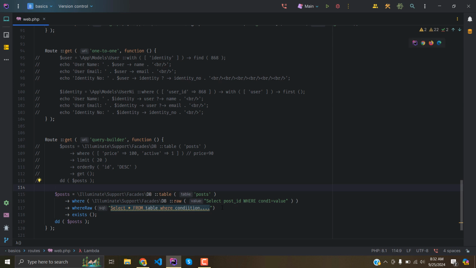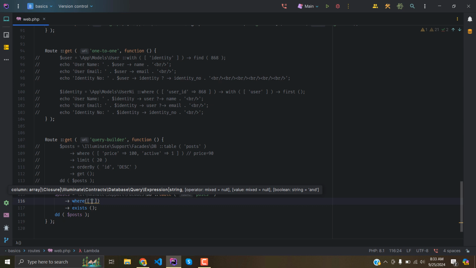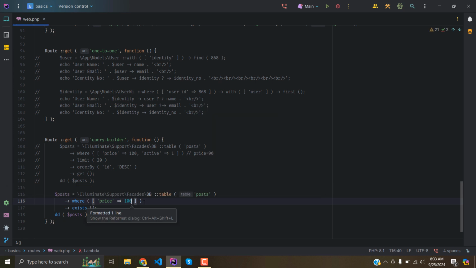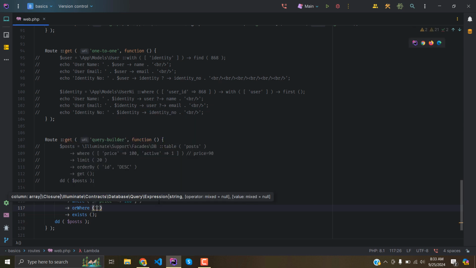For instance, you are applying a where condition, say the price is 100, and you also intend to apply an orWhere condition, say the price is greater than 50.